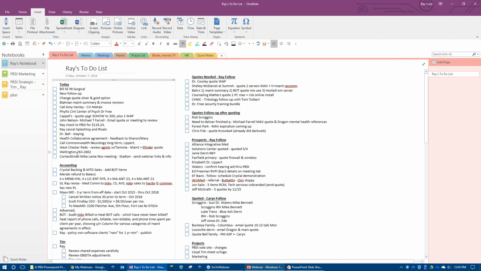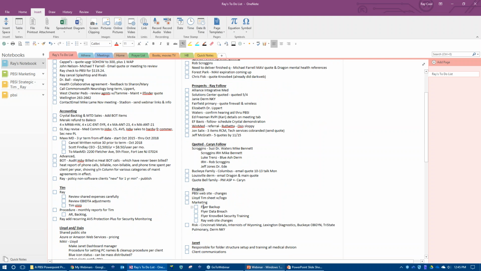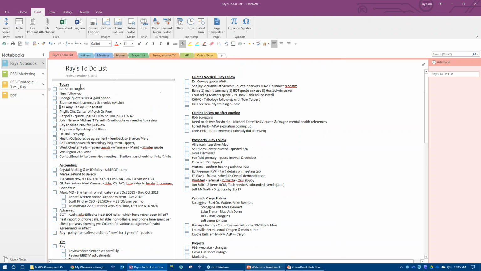And I have sections, so I've learned that I can't really have more than one to-do list, or it's hard to stay organized. If I had a home to-do list and a work to-do list, one of them would get left in the dust and so forth. But I do have organization of accounting things that I need to do, or things with clients, or projects that need follow-up. So I'm making notes on this screen throughout any given day. It's my primary organizational tool.